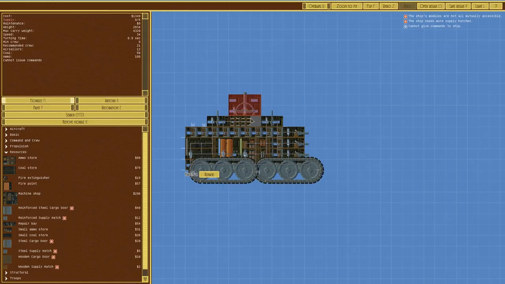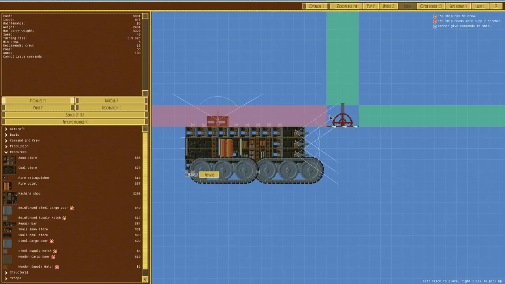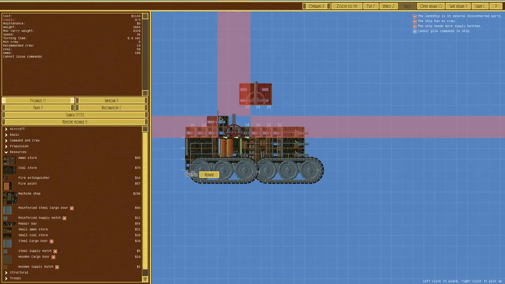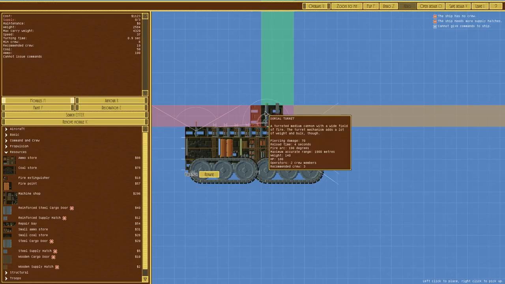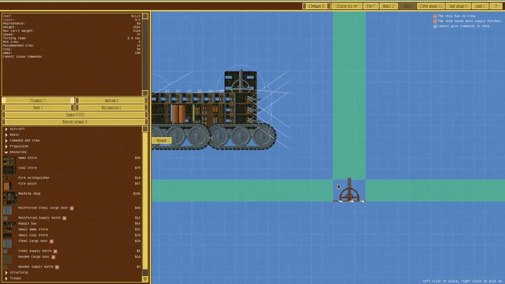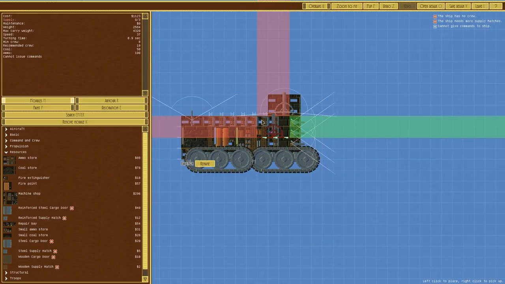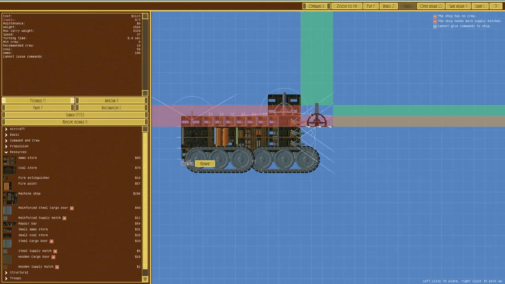Okay. What we'll do. Get rid of that. Get rid of that. Get rid of that. Move it forward. Now we're going to have to get rid of the flak actually. Put the flak on the back. Put that there. Oh, actually. Better still. There. Yeah. Because then we've got better arc of fire. Okay. Yep. I'm happy with that. And we've also got access to it.